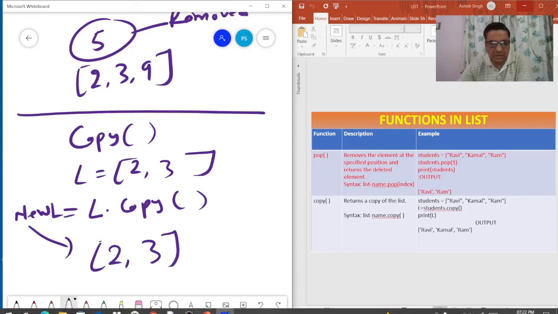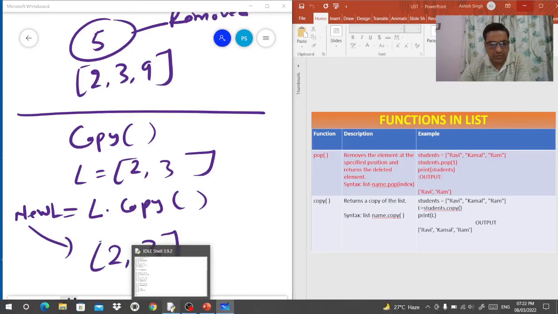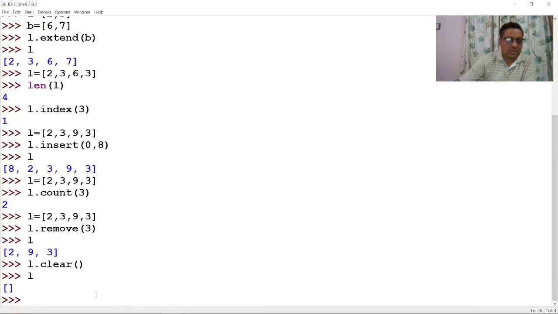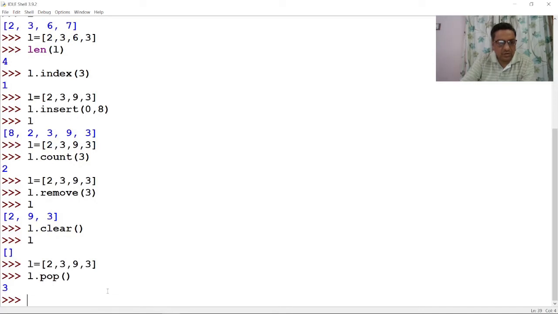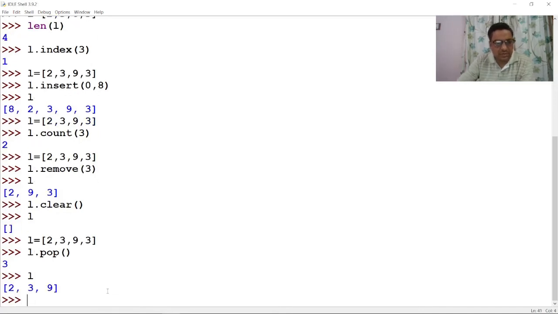Just see these two functions, pop and copy, from the examples. Suppose this is my list. Now I write L dot pop, with no argument, no position given in this example. So the last element will be removed. So you see here we have 2, 3, 9.